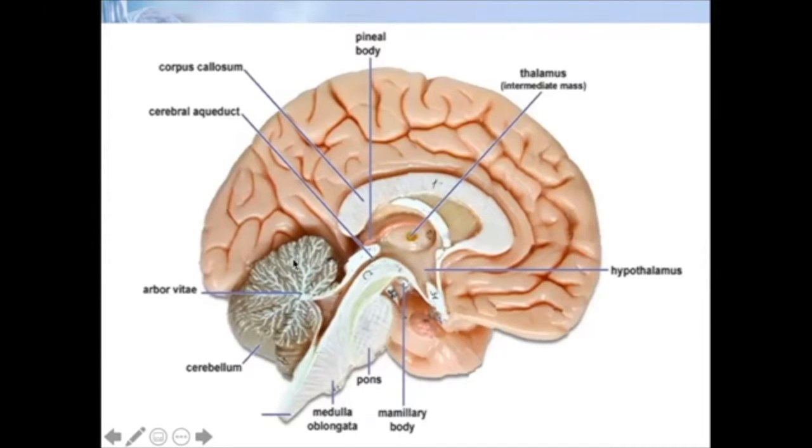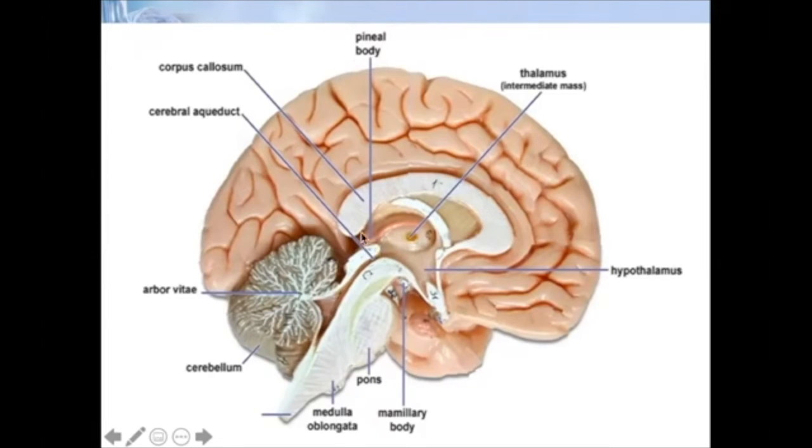So if I'm pointing inside here and ask you to identify the feature, that is arbor vitae. From Latin, that means tree of life. Don't write tree of life, write arbor vitae. So structure from the outside is cerebellum. Feature on the inside is arbor vitae. The only thing that I haven't covered, I don't know how I missed that, is this little bit of tissue back in here, the pineal body or pineal gland.